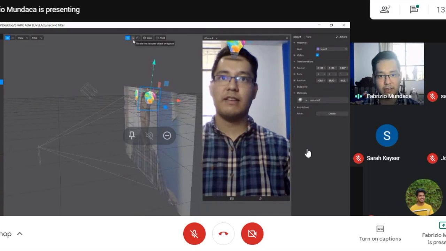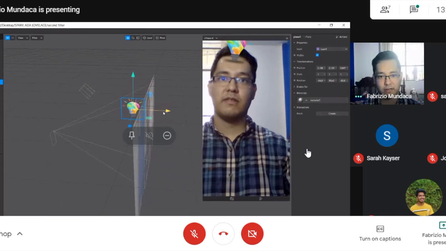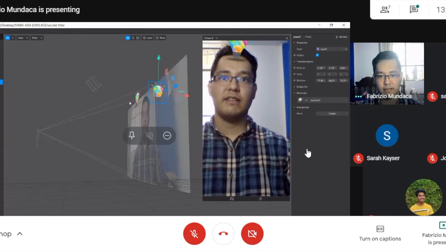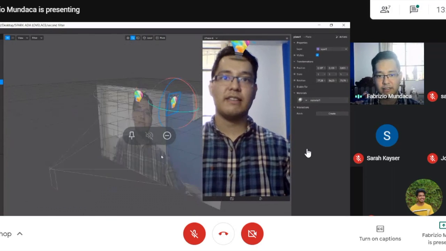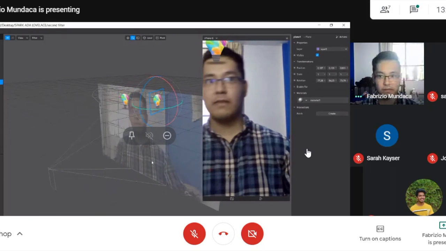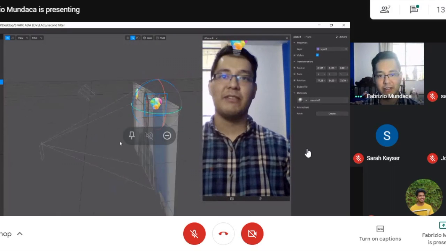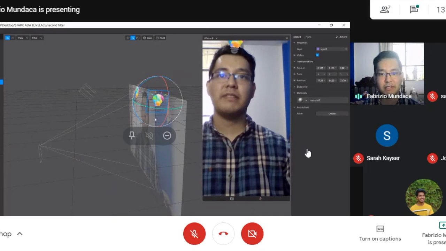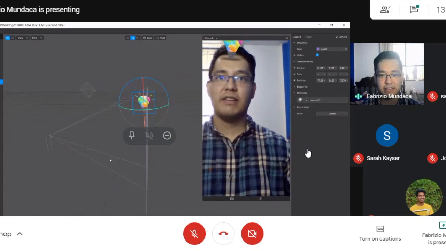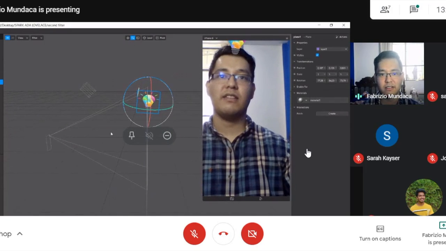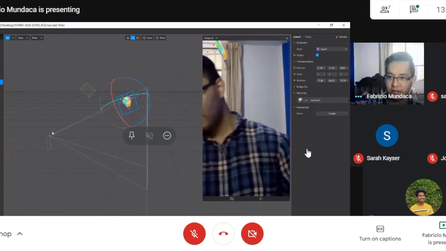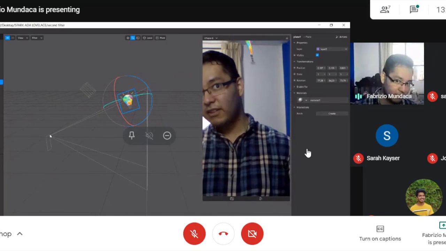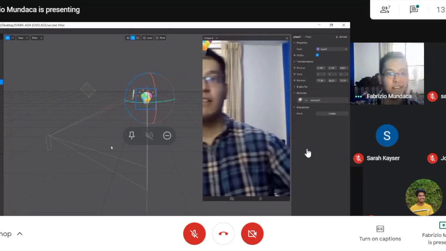So by clicking here on these little boxes, I can move in a linear way, or I can move like a sphere, rotating the picture. Okay, but something happens here. I can see the picture like here, but if you look in the preview, I cannot see the picture on the other side. Okay, that's easy.